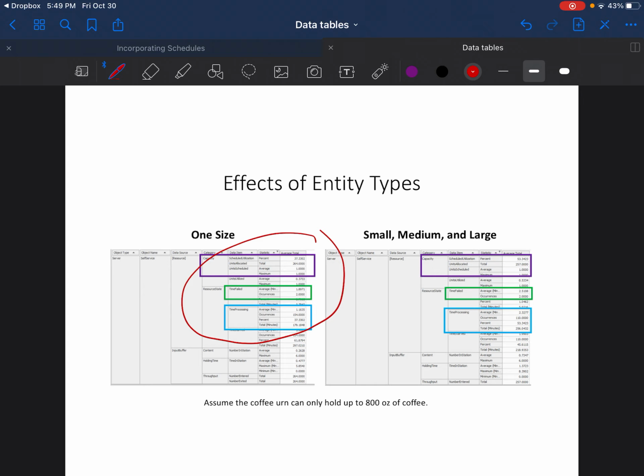Okay, so when you look at the entity, if you were to scroll down, you're going to see the entity types appearing. And then we also see that this starts to affect things in the server itself. Even with one size, there's a time failed. Like if you just didn't do the entities, you would have had this picture on the left. If you do the different entity types, the different coffee types, then you have this kind of thing over here. And it does indeed affect it. Okay, don't worry about the coffee urn for this lecture. That'll be in a later lecture.